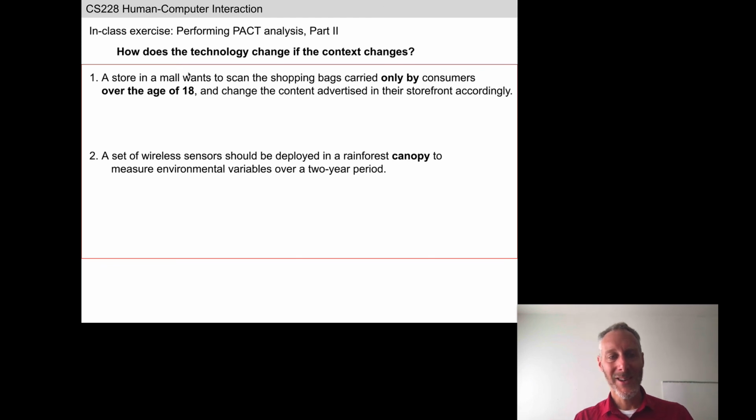So we're exploiting some aspect of a mall, which is people buy things and usually put them in a bag that's issued by the store itself. And that might allow us to simplify the technology and attack this issue of privacy or a default opt-out in a simpler way, rather than having to fall back on something more complex like facial recognition software, which is clearly not going to be perfect. It's a much more complex and error-prone choice. However, of course, that may not be an option in outdoor settings or more unstructured environments.